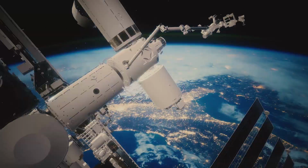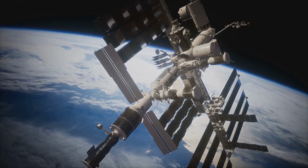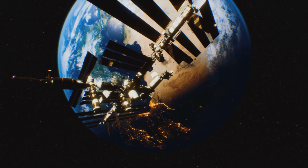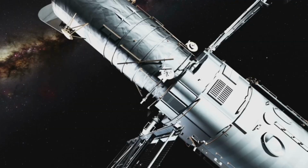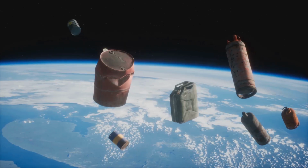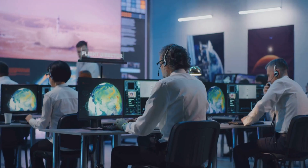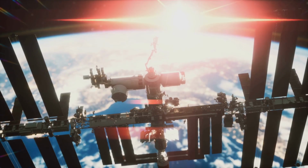Controlling temperature in space is a never-ending job. The ISS and its crew rely on clever materials, smart engineering, and constant attention. Every orbit brings new challenges as the station moves from sunlight to shadow. Without these controls, nothing would work for long. Thanks to shiny jackets, powerful radiators, and careful planning, the ISS stays safe, day after day. That's the real secret to thriving in space.